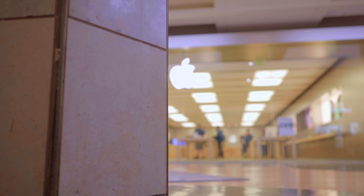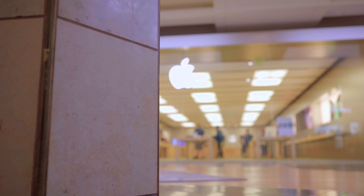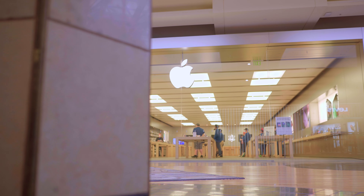I'm in the mall again. And you know when they see me in the mall, you know what it means. So I'm in the mall right now to check out the new Mac Studio. The Apple Store is right down there, and I'm going to check out the new Mac Studio and the Studio Display.